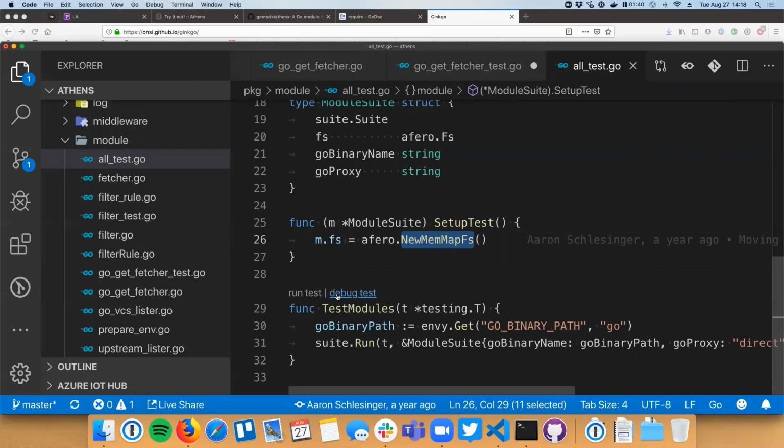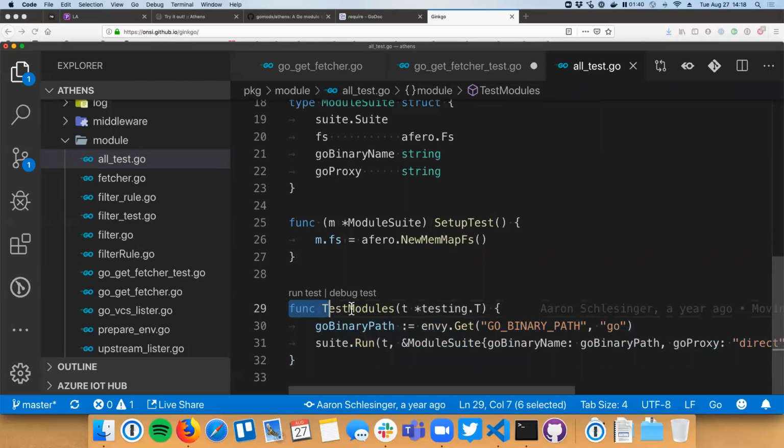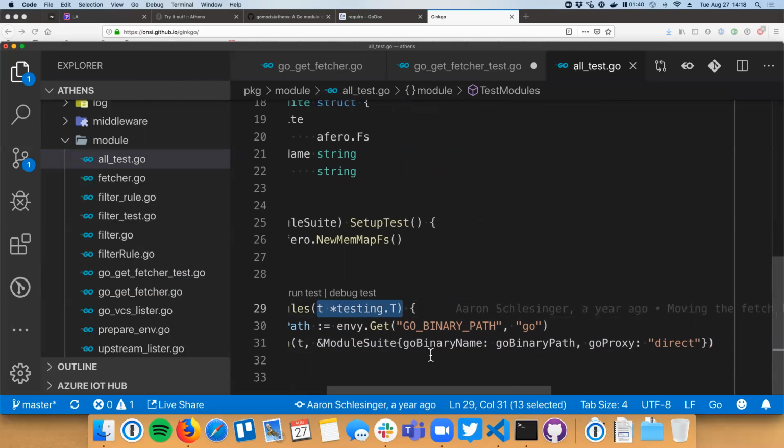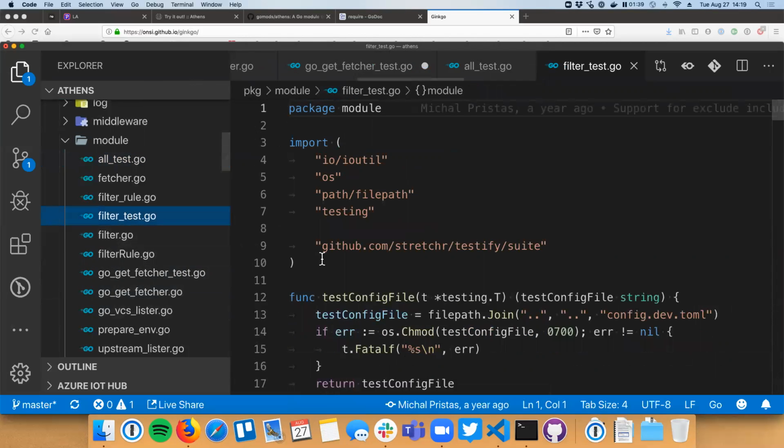So once that is all set up, then we actually call the real test function. So this is an actual Go test compatible function. And the Go test compatible function just calls suite.run, and it passes in the testing.t, which came in here. And then it passes in this whole huge module suite of tests. And the module suite of tests is not just limited to the ones we just saw. There's other ones, like there's one here.